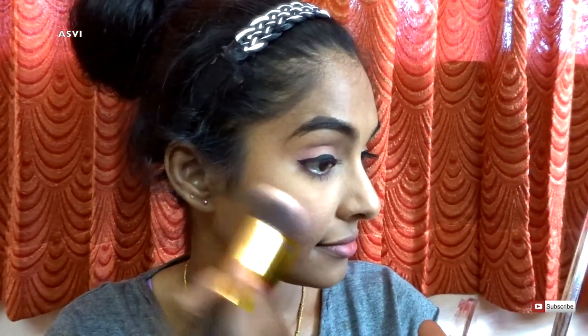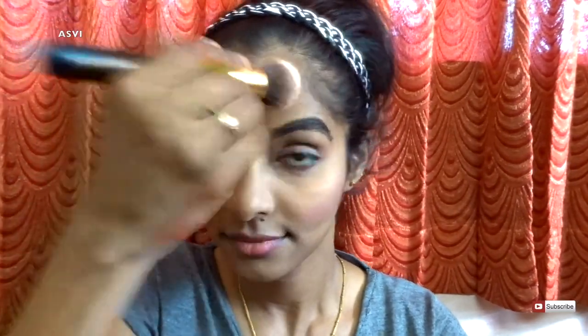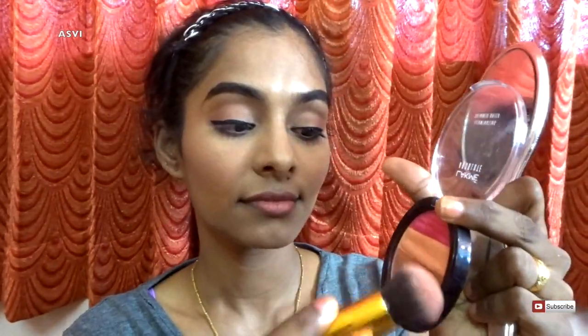Then I'll be taking this champagne shade and highlighting my cheekbone and bridge of my nose, and a little bit of forehead and a little bit of chin. You all know the usual places. Again, I'll be blending it out very well. As I said, this champagne shade is a very good highlighter. It just gives a pop of shade.